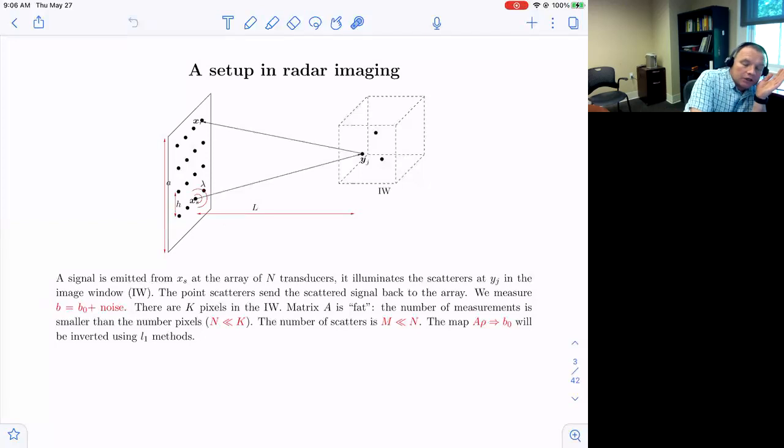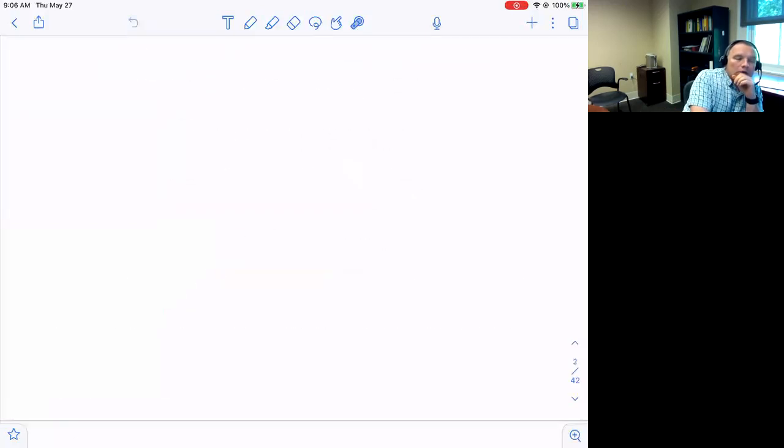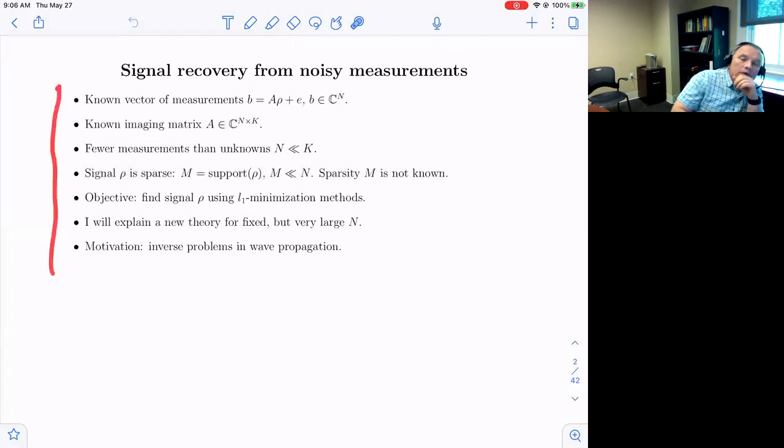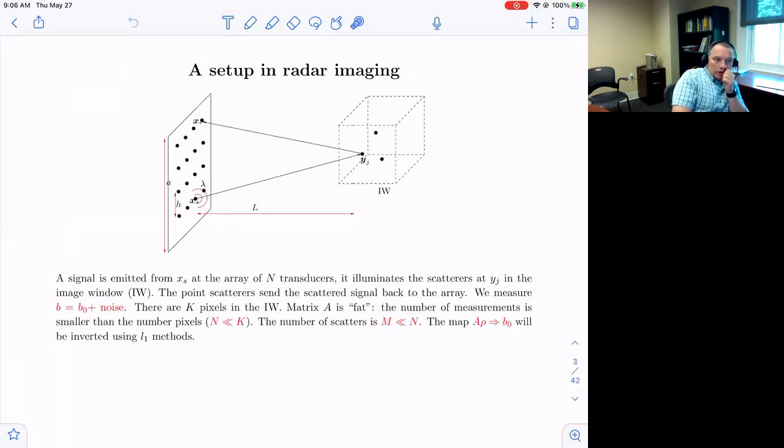However, if you look at the formulation that I had on the previous slide, this is just a linear algebra problem, and as such, it is well studied, and there are methods that address the sparse recovery problems called L1 minimization methods that were extensively studied recently in signal processing, machine learning, and things like that. So we were interested in seeing how much mileage you can gain in imaging of points, or radar imaging, for example, of point sources.